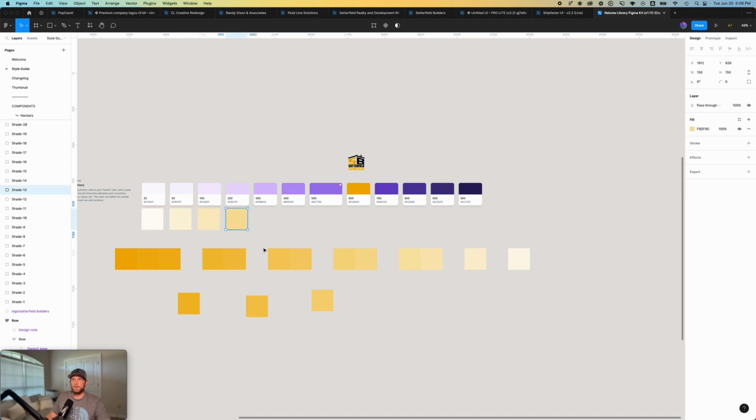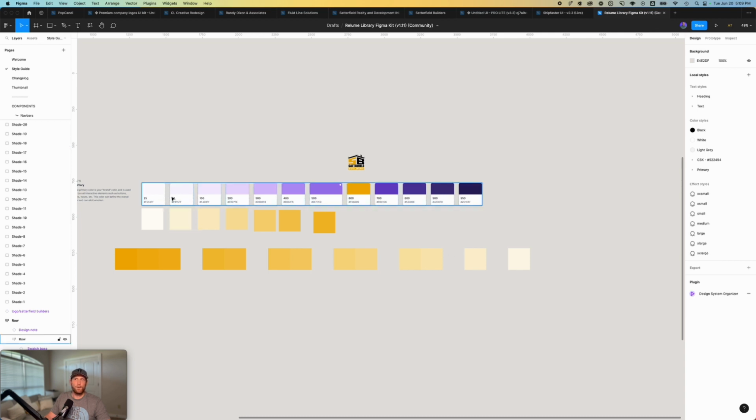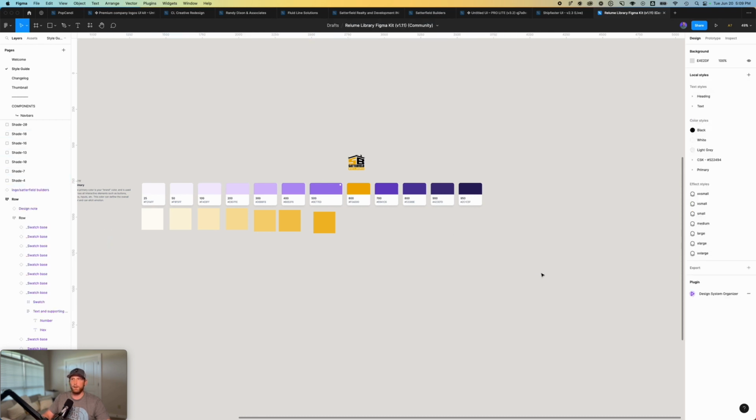And this is going to give us a nice harmonious color palette that is stepping up very nicely. So again, for our 25, 50, and 100, we're just skipping one block. And then starting at 100 up to 600, we are skipping 2 blocks and pulling down the third. All right, so we have that for our light.